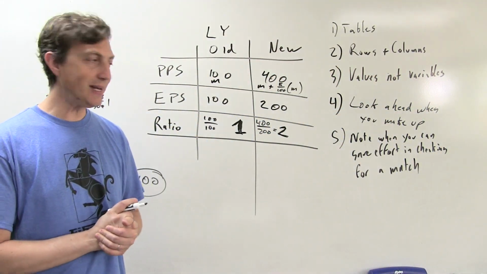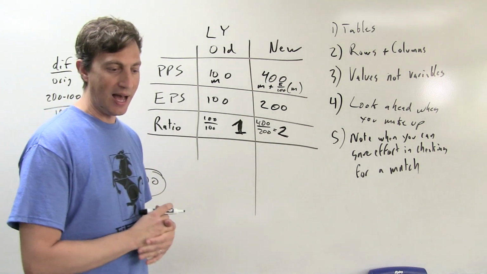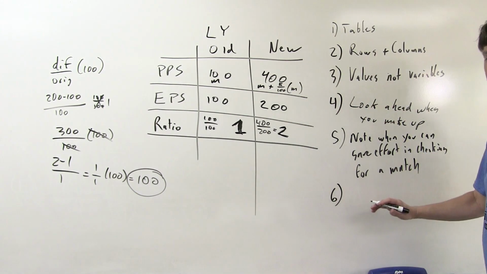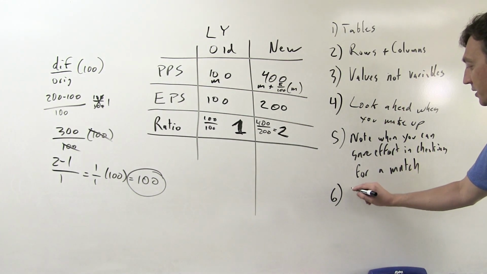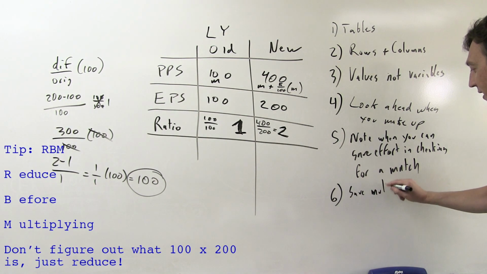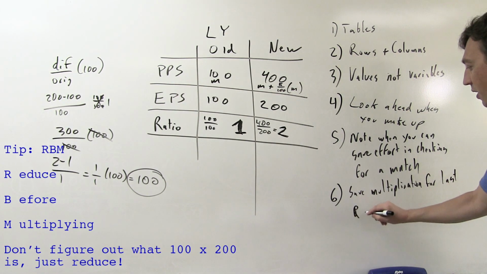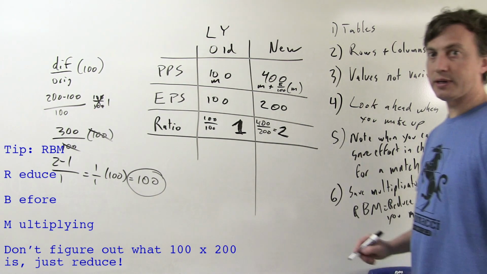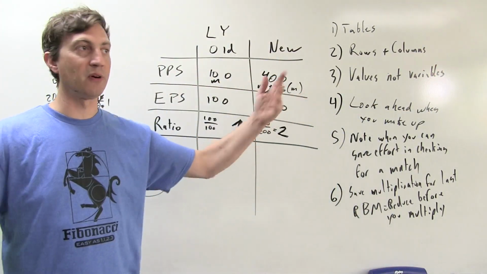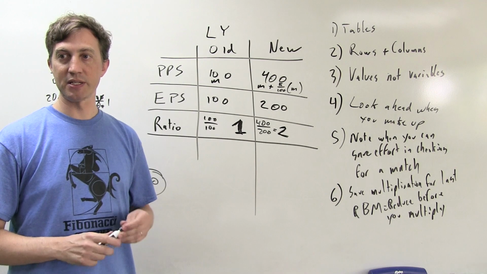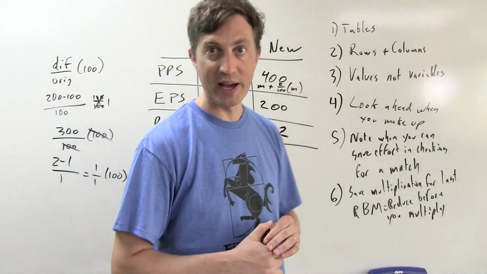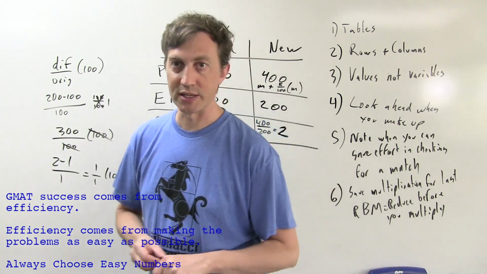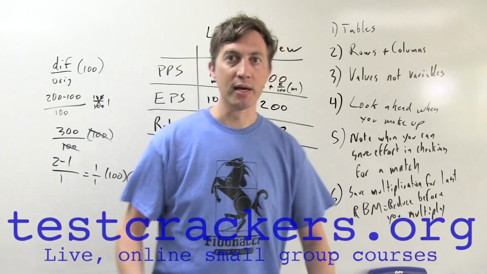And also note how I never got to values on a lot of these. I didn't get to some big thing that I calculated. And this is one of the more important principles here in terms of GMAT, which is save multiplication for the end. Another way to do it is just RBM, which is reduce before you multiply. And another way to think about it is just break it apart before you put it together. Keeping things in pieces is often easier, and will save you a lot of the long math that isn't worth doing in an exam like the GMAT, where you're not using a calculator and you have to do these calculations yourself.